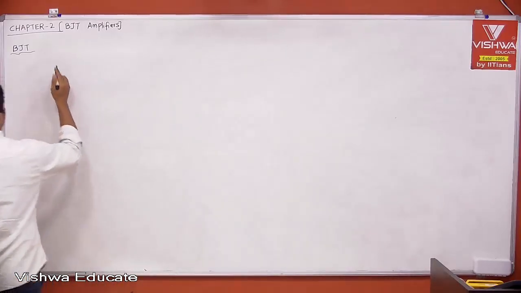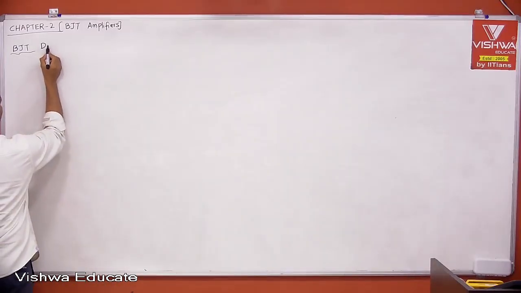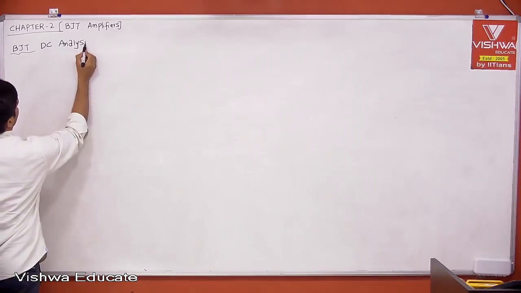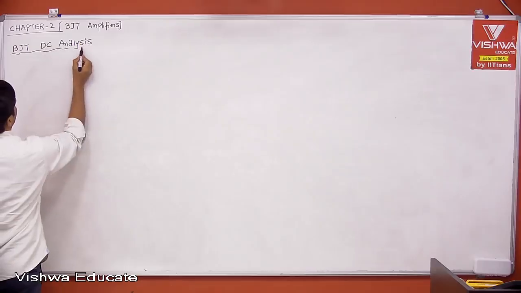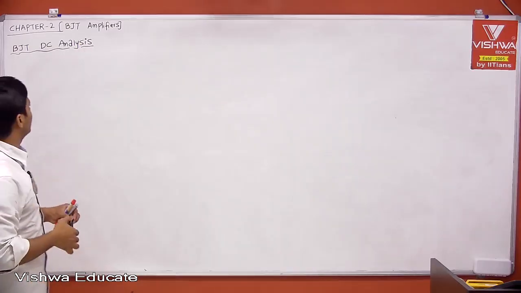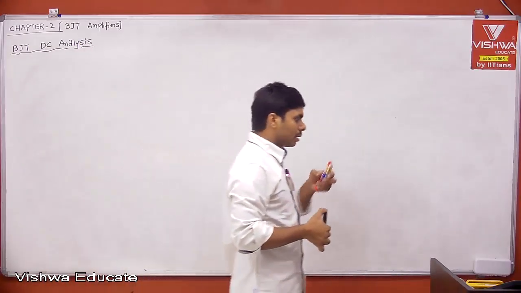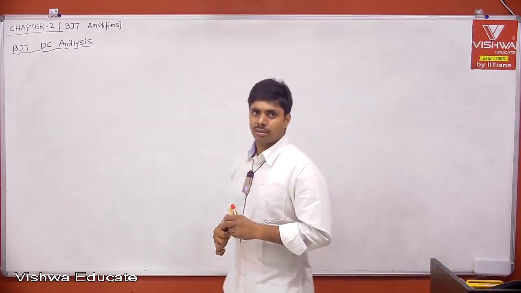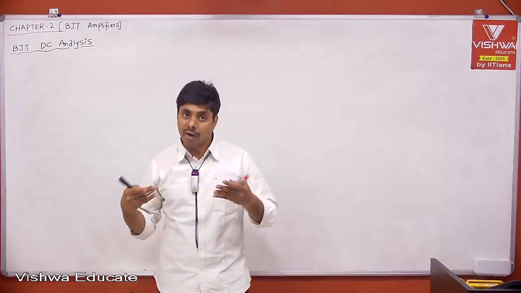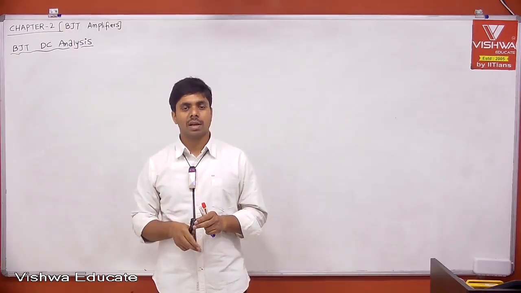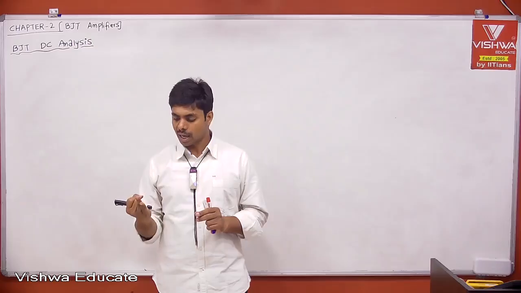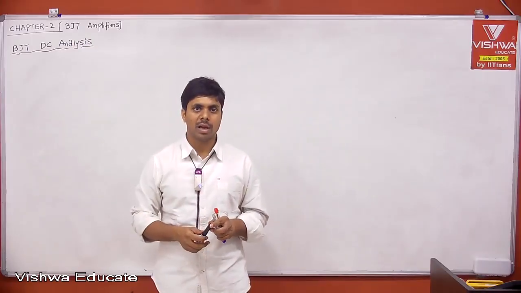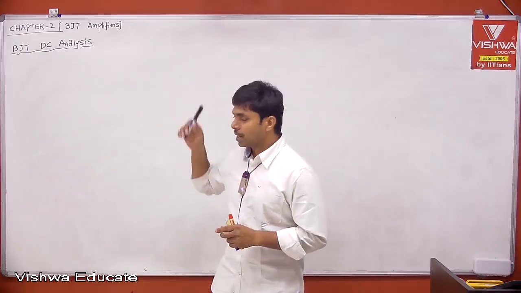Now next topic, BJT DC analysis. Maybe 2 to 3 sessions will be under DC analysis from now. Okay. Now don't write anything. What is the purpose of AC analysis? The purpose of AC analysis is to find AC parameters. Right? What are they? Voltage gain, current gain, input impedance, output impedance, etc.